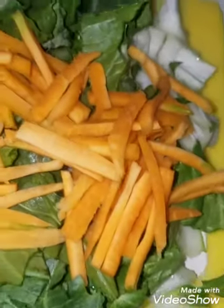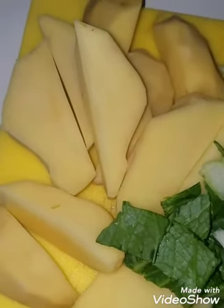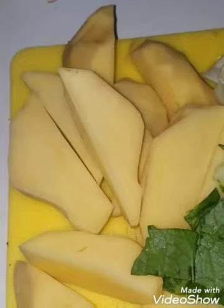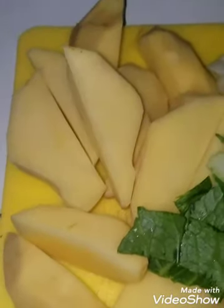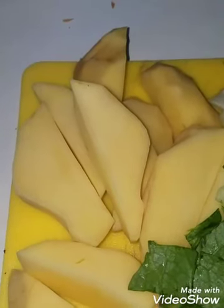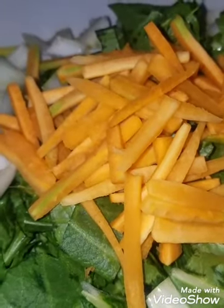I went ahead and I chopped my vegetables. I cut my potatoes into quarters. My steak is here. I will be putting this on the stove shortly. I'm going to cook my potatoes first though, because it takes a little while longer to do. My shrimp is also seasoned and it's ready to go on the stove. So the last two things that I'm going to do is the steak and the shrimp, because it's very easy and quick to do. My vegetables also will go in last because I don't want it to get too soft.